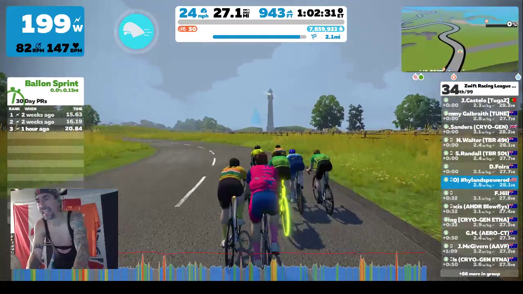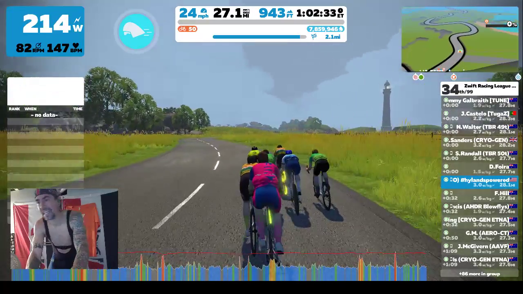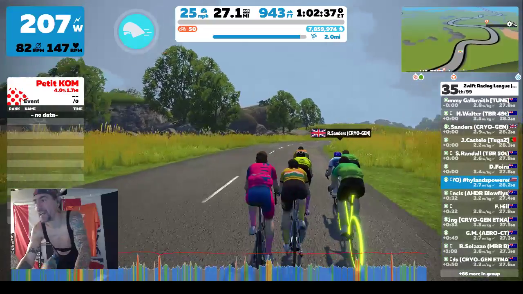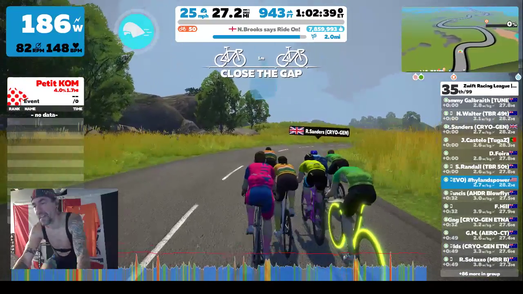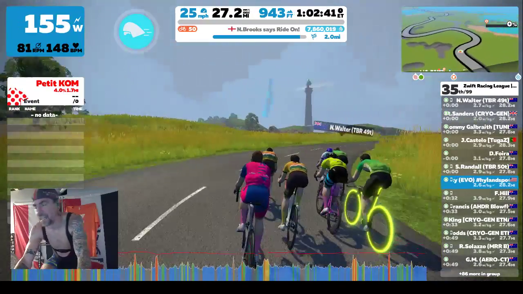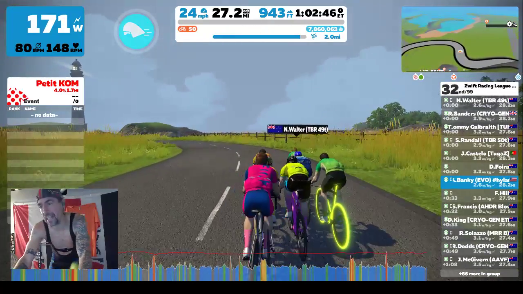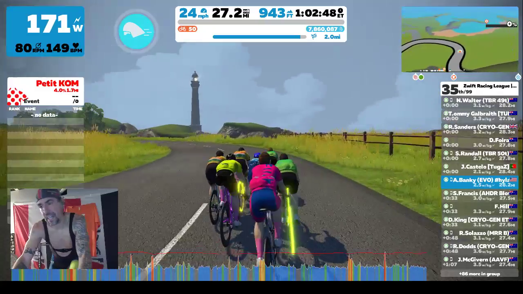The B men are coming in. Anna, do you think they're going to make the same mistake? Don't go too early. Big bunch here. This is a great group of the B riders here. And Tune Bike Works, Tyso, he's sitting nice and comfortably in. They're clipping along again.